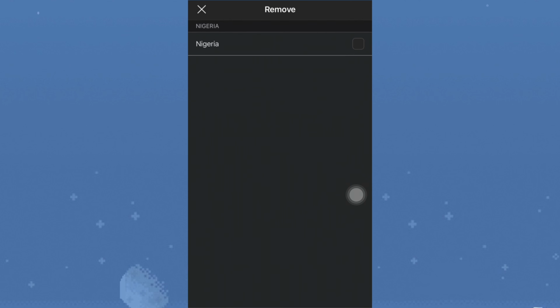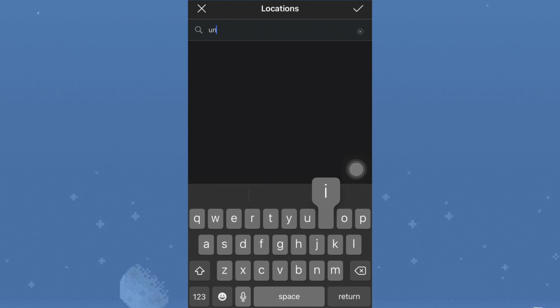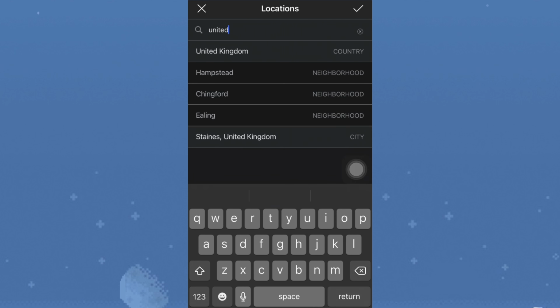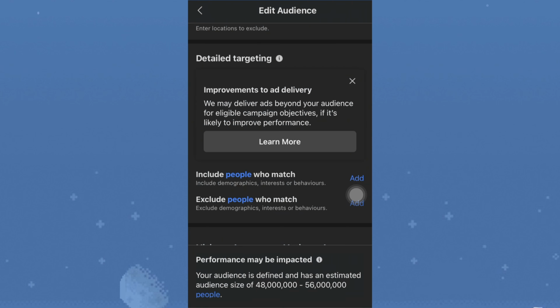So I'll just click on edit, then I'll click on delete, then I'll add United Kingdom. Don't type UK because you won't see anything under there. So country. If you have a specific city in mind where you know the Nigerians are a lot in the UK, you can also target that specific city. But I usually like targeting the country, because diasporas in another country are not usually bigger than the actual citizens of the country. Yeah, so I usually use it country-wise, like the entire UK, United Kingdom. So I just click on OK.